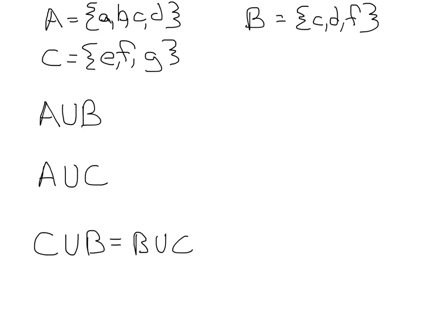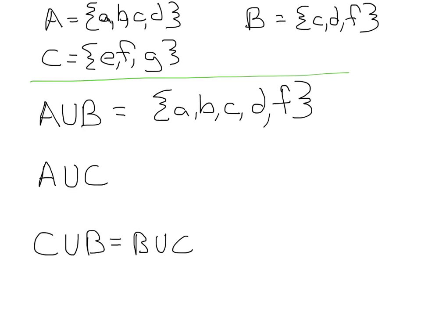All right, so A union B, if you put these two together, we're going to have A, B, C, D. We've already written C and D, so F is the only thing remaining. So you can see that what we've done again is combined the top two, the A and the B sets. When you write these, you do not have to put anything that repeats twice in twice. You just put it in once. So C is in both places, but it only needs to be put in once in A union B.